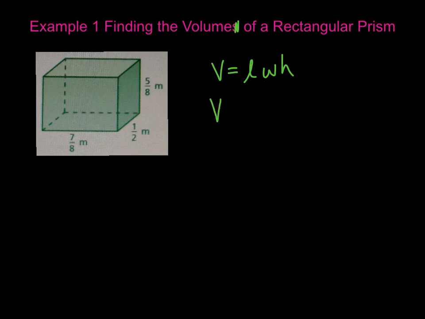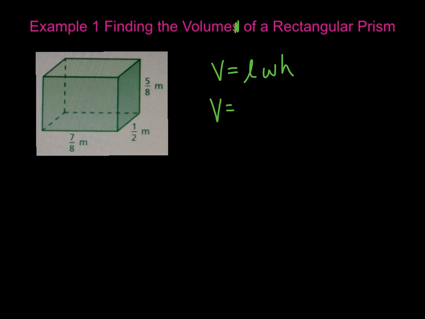Then I'm going to do V equals. Well, here's where I have to start plugging in for, what is L, what is W, what is H. And going back to the screen before, I put down what those all equal, or how you would find those. So let's look at them. Let's start with our L, length. So when we look over here at our prism, you're going to recognize that you have a number that's represented here. It's 7/8. From here to here is 1/2. And from here to here is 5/8. And they're all within meters.